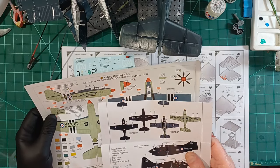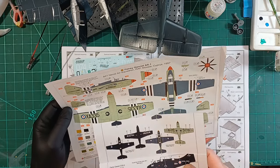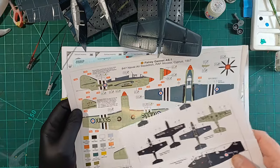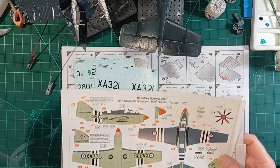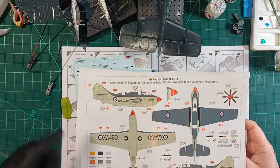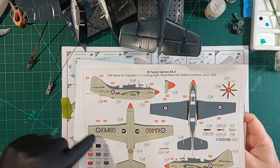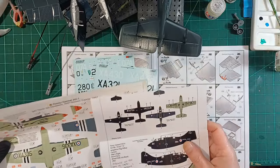So I'm going to have to compare it to that and try to get an idea, because this is obviously the Airfix colour call out. This has got panel lines there that you can work to. There'll be a bit of that going on.